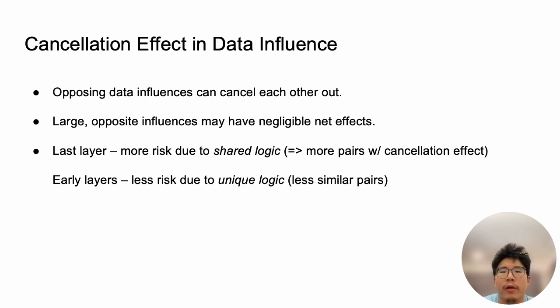And this is particularly problematic in the last layer of the model, where the shared logic is prevalent, making this layer more sensitive to such cancellation, as there will be more similar pairs with such shared features. In contrast, the early layers of the model are less affected by this issue, as they do not rely as heavily on the shared features as the last layer.